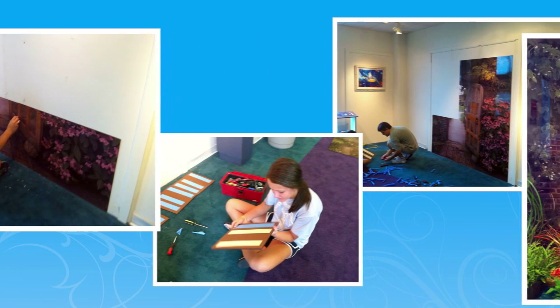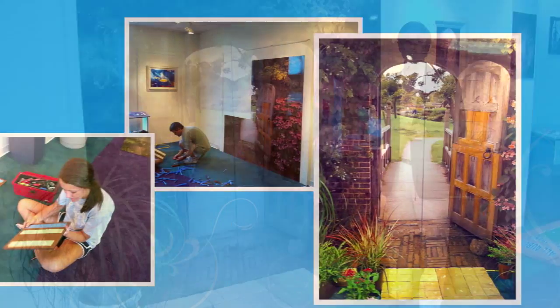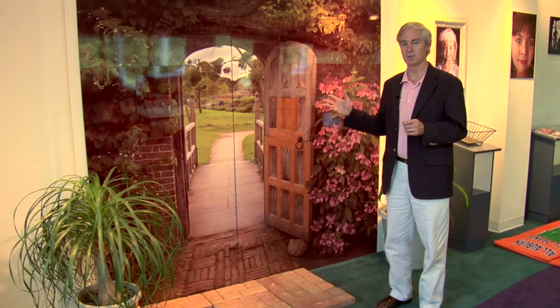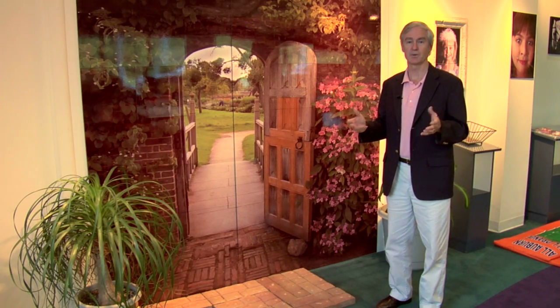So I just want to show you one of the things that we did here at Condie Systems for our open house. We love doing sublimation. We love sharpening our skills and getting good at it. One of the things I recommend in my sublimation tips and tricks is that you do a tile mural and get it installed at a public place or somewhere that has a lot of folks there. You might even want to do it for free as a donation to a library or some other worthy cause.